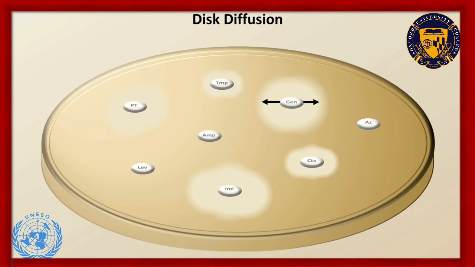The major advantages of the disk diffusion method are its simplicity, low cost, and high flexibility in the choice of which antibiotics to test. The major disadvantage is that it is relatively qualitative. Although some tables exist which attempt to translate clearance zone sizes into specific MICs, this is generally felt to be less reliable than macro and micro dilution.